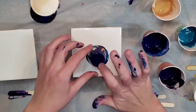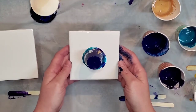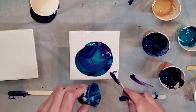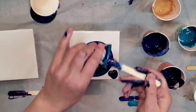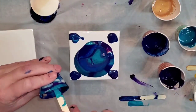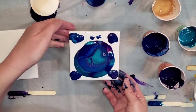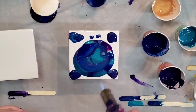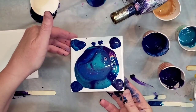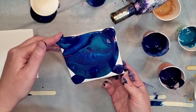All I did was flip the tile over and then flip it back over. Now I'm just letting it settle and tapping the bottom a little bit. You're not going to waste a lot of money when you're first getting started and you can give coasters away as gifts. While I'm letting that paint settle, I'm taking some of the leftovers out of the cup and hitting the corners — we're going to tip that off anyway so it helps the paint get to the corners. I am using a culinary torch to torch the bubbles, and you don't want to torch too long because you can burn your paint.